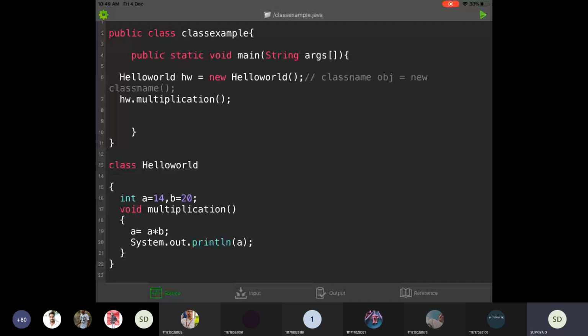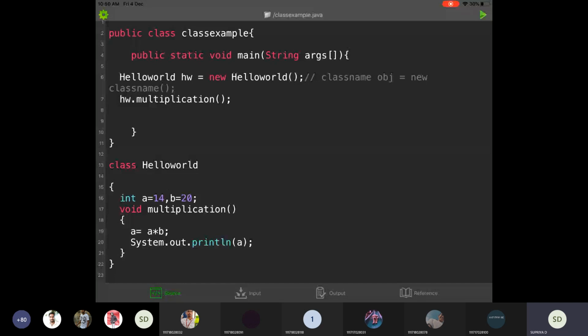Okay, what did we write? A equals to A into B. A equals to A into B will be executed, and the compiler will check if there is any syntax mistake, if any statement is missing, or if the variable is declared or not. All the syntax errors will be examined whenever you are executing it. Next, the statement we have given is to print the value of A. The value of A will be printed.